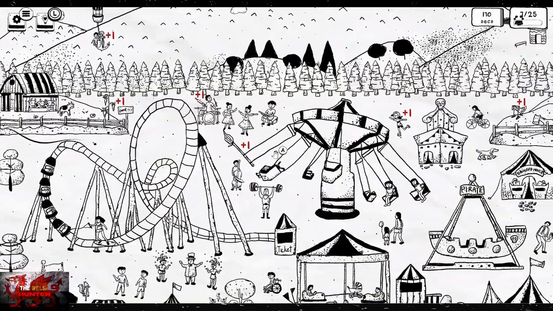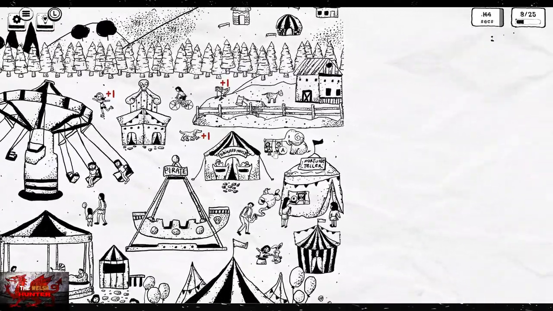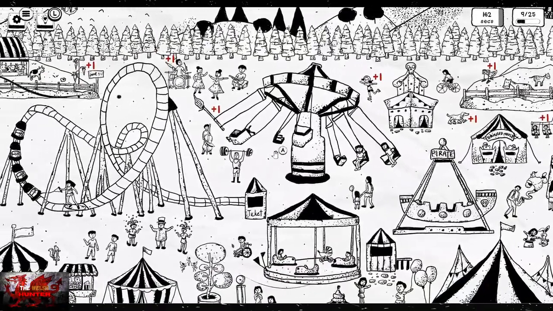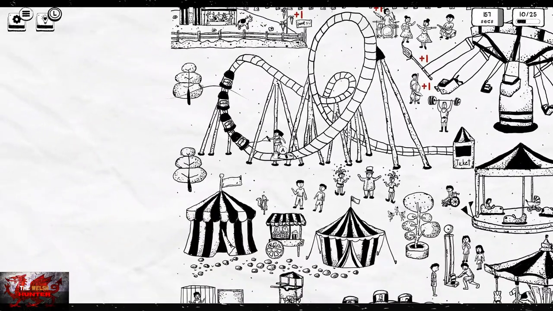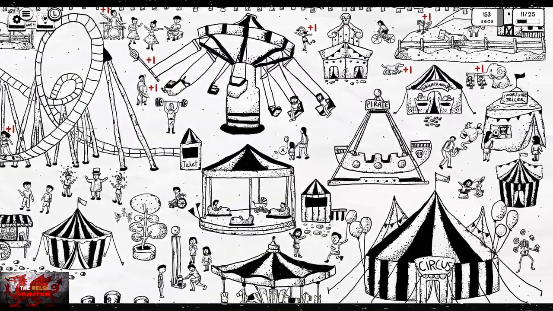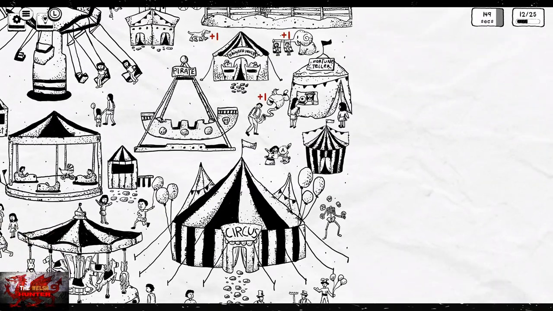Then to the right, interact with the line coming off the swings. To the right, interact with the dog. And then to the right again, interact with the swinging elephant. Go slightly to the left, and you're going to see just next to the weightlifter is another person there. Interact with this person on the roller coaster as well. And then go to the right and interact with this guy, or this guy with the pipe.